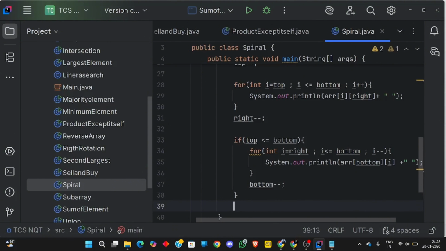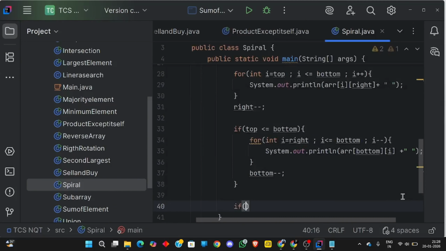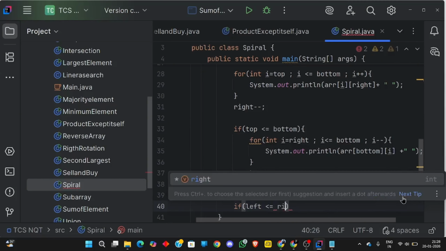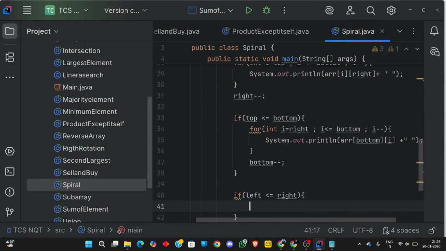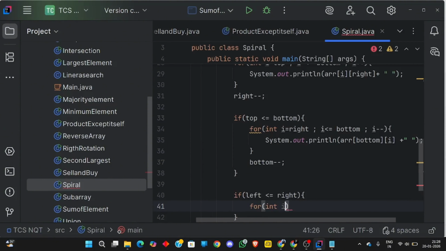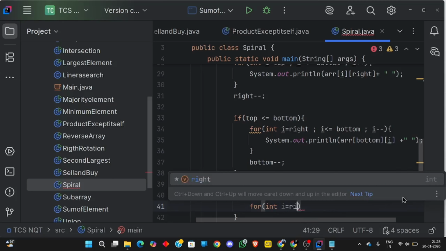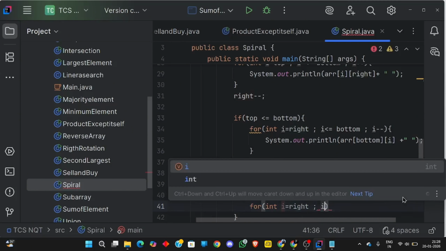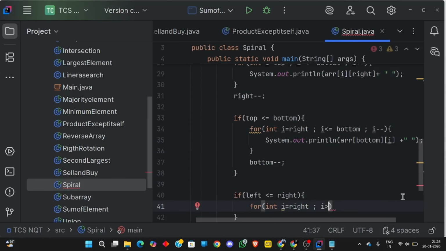Now we are traversing from down to up. For that we are checking another condition: if left is less than or equal to right. If the condition is true, it will enter into a for loop. Now in the for loop we give the condition i equal to bottom, and i greater than or equal to top, and i minus minus. I made one logical mistake here. It won't be less than, it will be greater than.